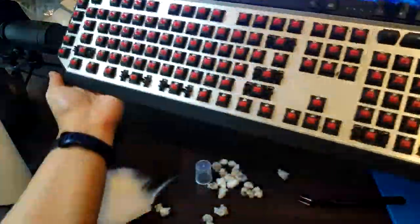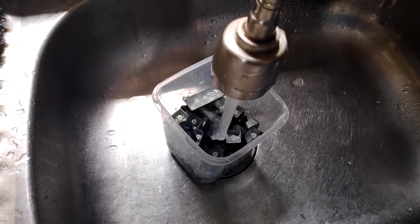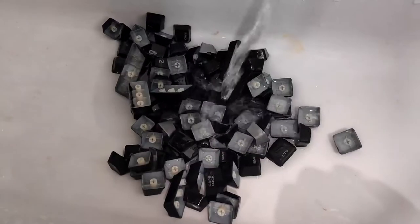Okay, I think this is good enough for me. Let's proceed to the next step. For the keycaps, I just use water and soap. Soak for 15 minutes, wash and rinse them after, let them dry.